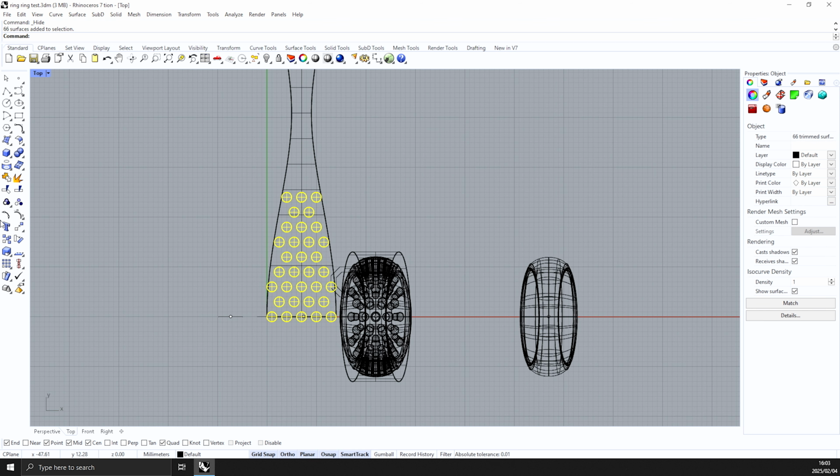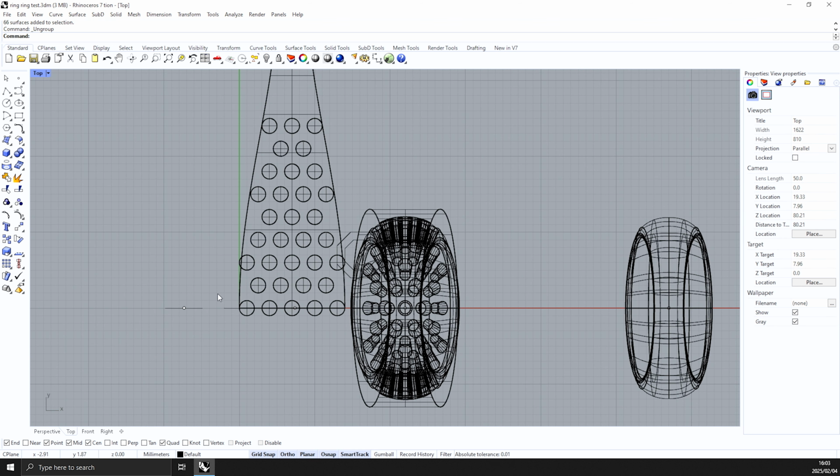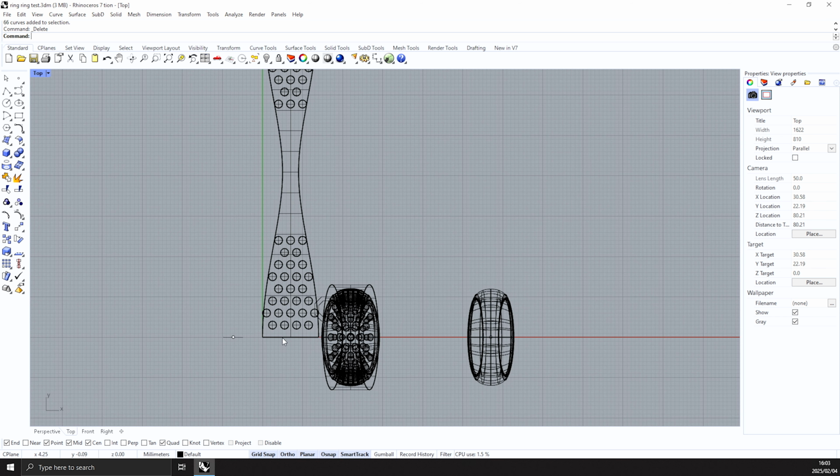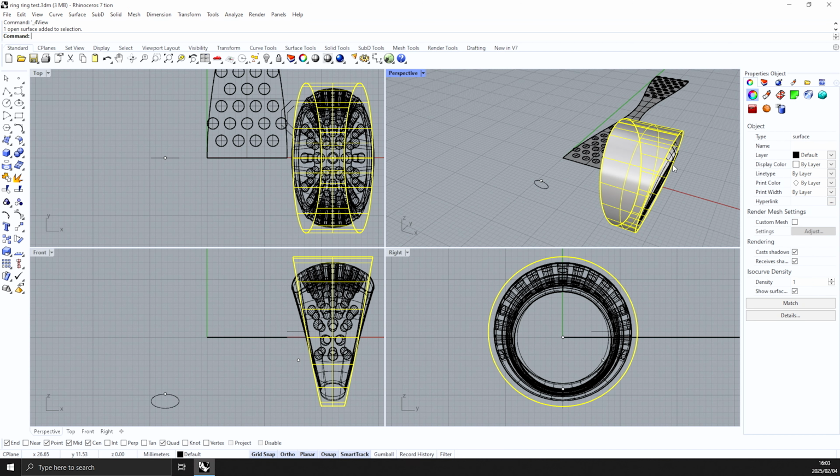I'm going to go ahead and say ungroup those, and this is what it should look like. Delete those guys. And delete those guys. So one should be blank at the top there because these will align with where those other ones used to be. All right, so that is how we create a pierced ring.